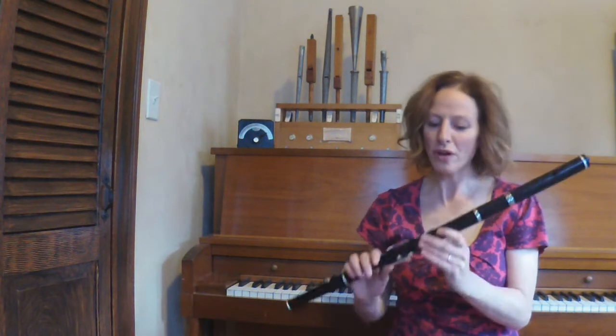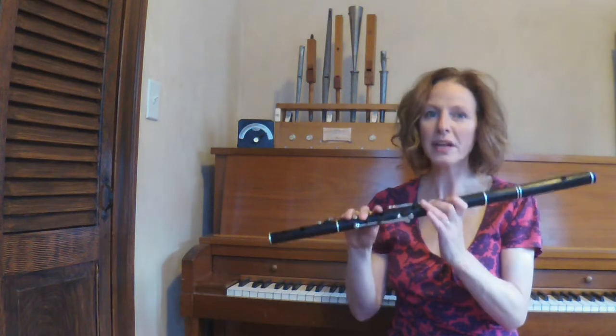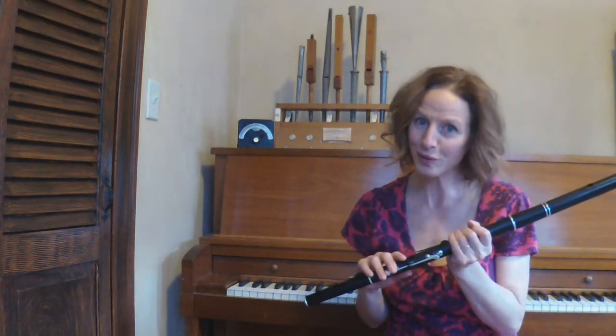This month's tune is the Silver Spear, and it's got a lovely A roll built right into the middle of the first phrase. That A roll is the way that we flute players express the rhythm that's built into the tune. It's not something that we add on later. So if you're not comfortable doing an A roll, get comfortable with that before you learn this tune.